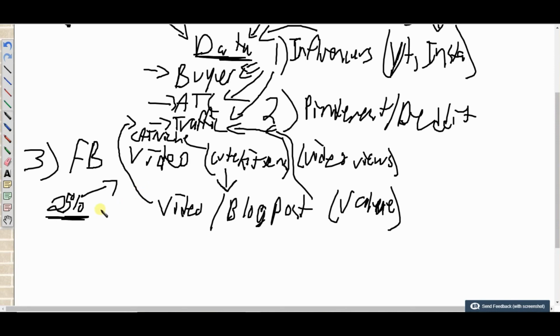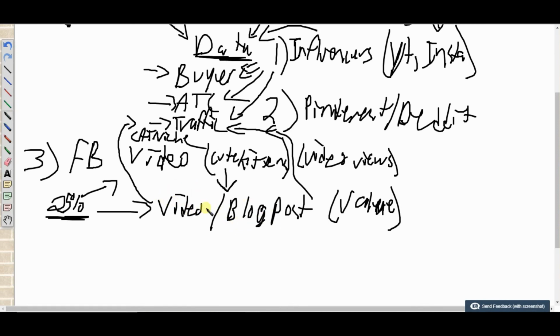So then we retarget them with stage 2, which is either another video that has your product in it or a blog post that can either have your product in it, or it could just be a helpful blog post, like maybe 5 ways to keep your house clean of cat hair if you have a cat. So this doesn't even have to have your product in it, but it can. But this is definitely not going to be a product pitch.